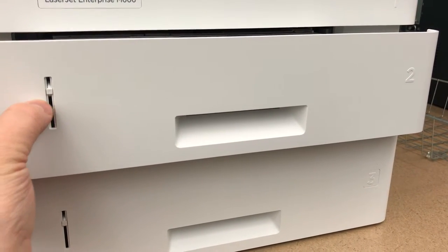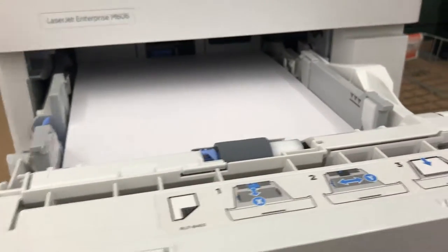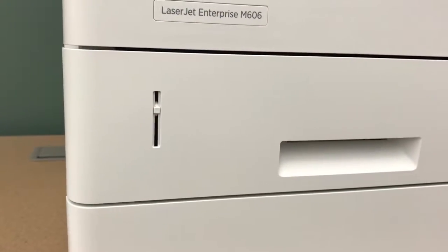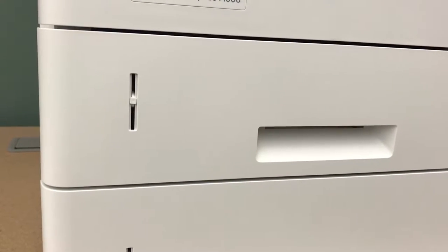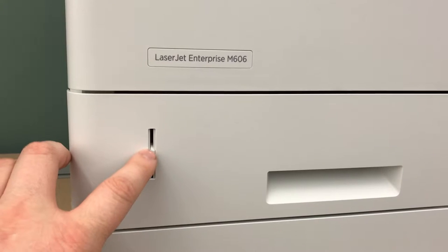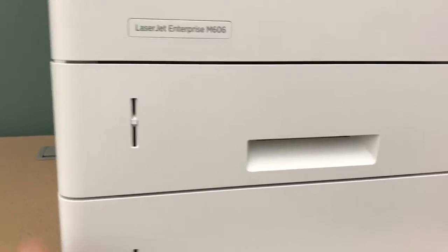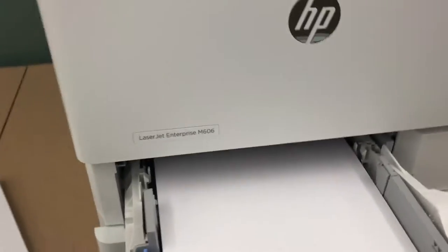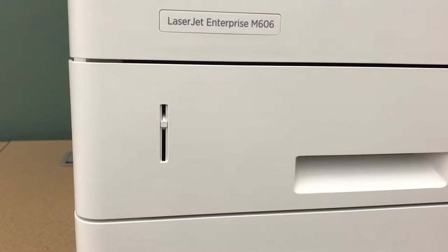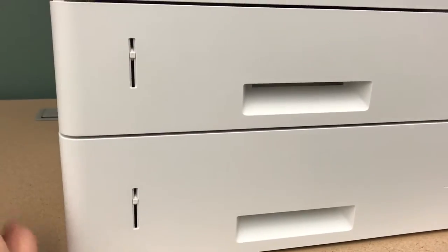In the future we might actually put a line here to help guide the workers and students who refill these paper trays, and mark about where the half point is. I'm going to take out some paper to show you what the meter does — you don't actually have to open the paper tray because it's going to tell you just how full it is. I took about 25% of the paper out. We might draw some lines here in the future and play around with it — let me know if you want to help with that. There are two trays, and once both are completely empty, you're out of paper.